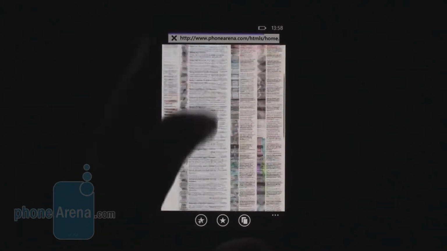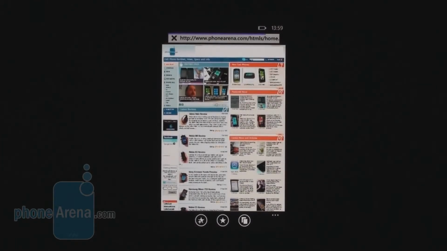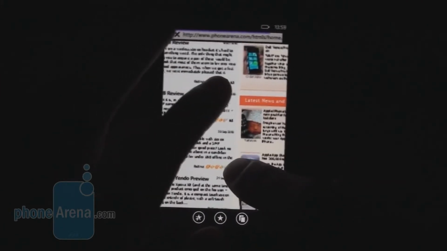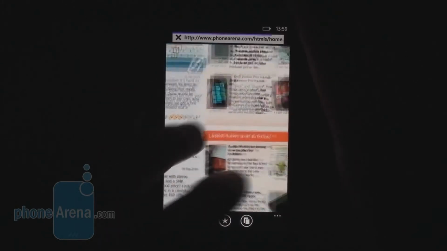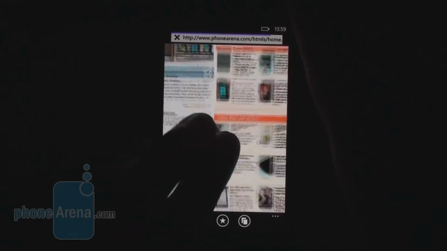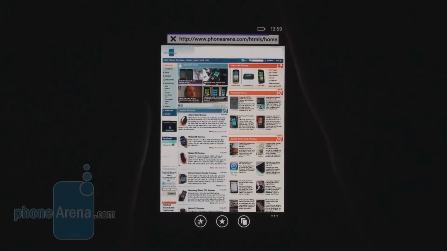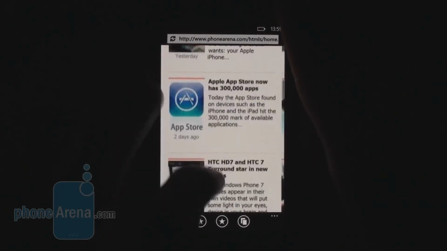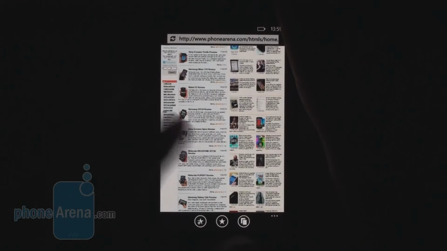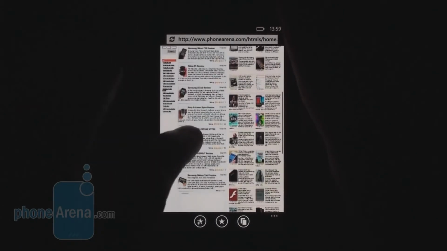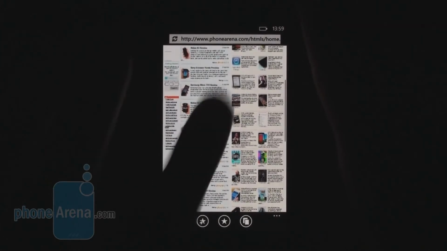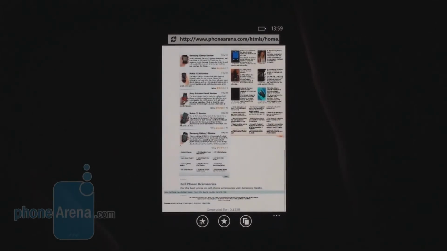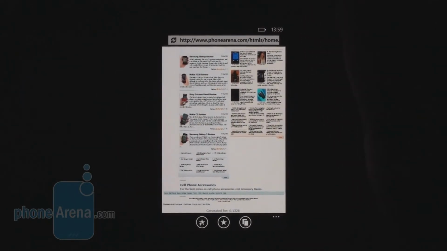Scrolling is incredibly smooth, as you see, and you have two ways to zoom in on your content, either by using pinch to zoom, which is very comfortable, and you can still pan the page while zooming, or by using double tap, which is very accurate, just as in Safari. So we'll go as far as to say that this is probably one of the best internet browsers on a phone. It's even better than the Android browser, but unfortunately lacks Flash support.